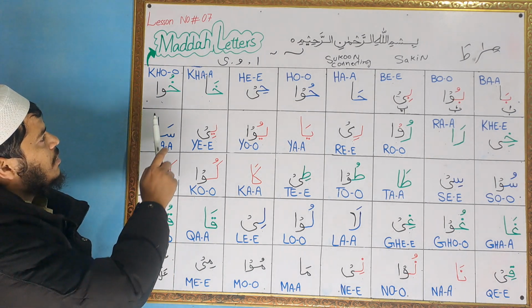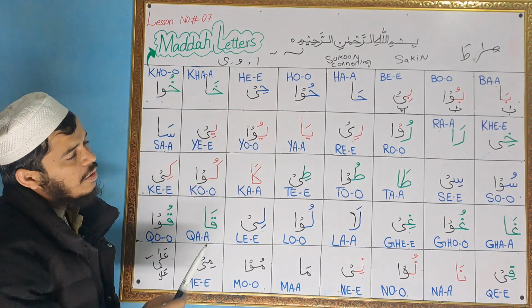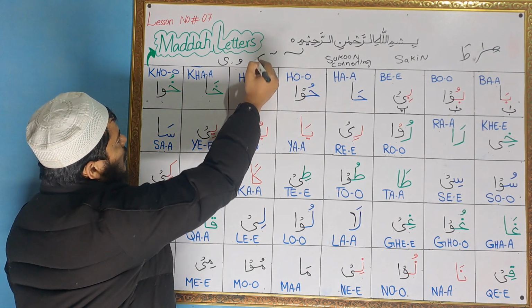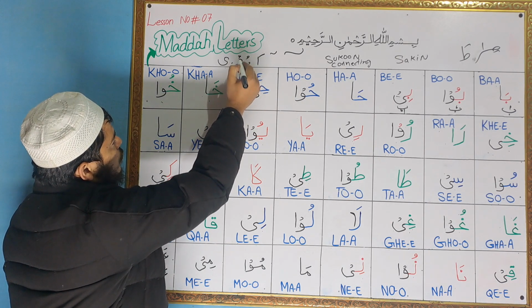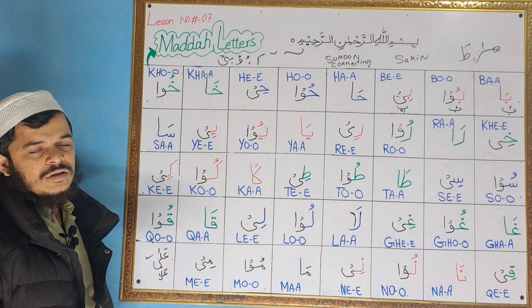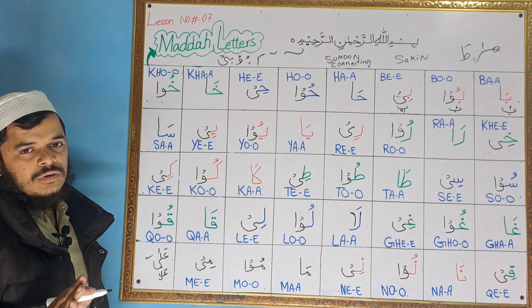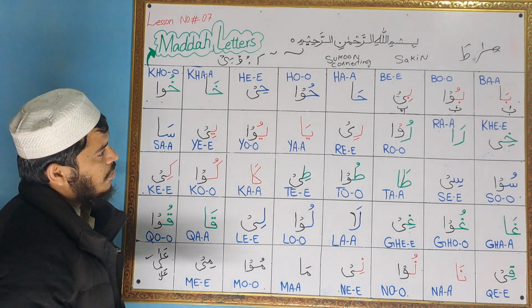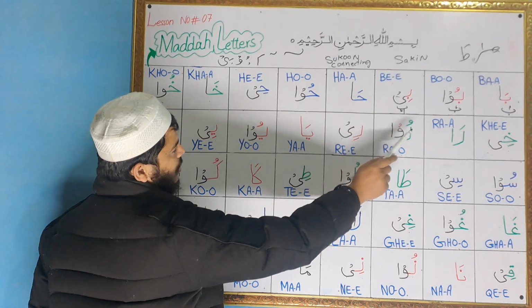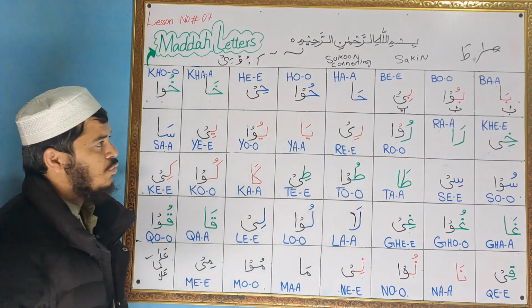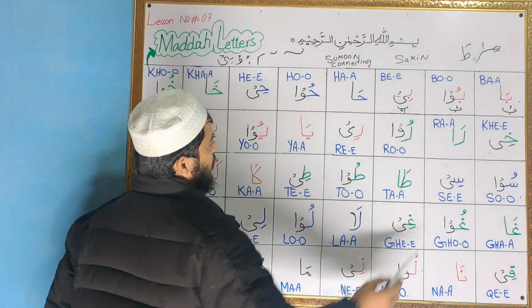We learned there are 3 letters, alif, waw, and ya, called madda letters. Basically, when alif comes after fatha, and waw with sukoon comes after dhamma, and ya with sukoon comes after kasra, we will make the sound longer, exactly like for vertical fatha, vertical kasra, and vertical dhamma. And we have learned this sign is called connecting sign or sukoon sign. The letter which has that sukoon sign, we call it sakin.